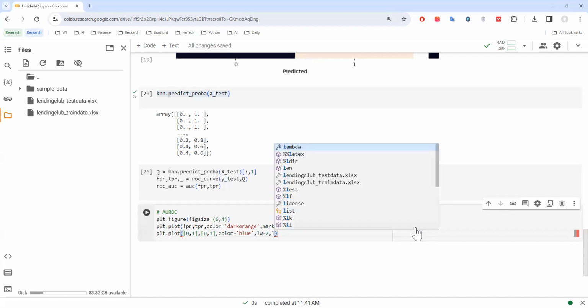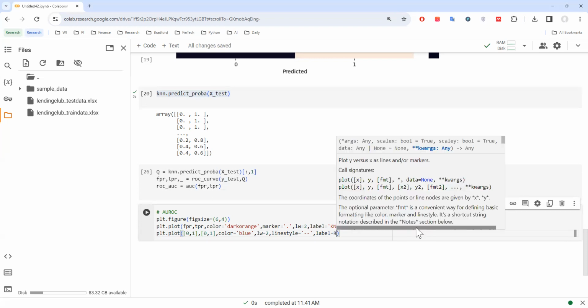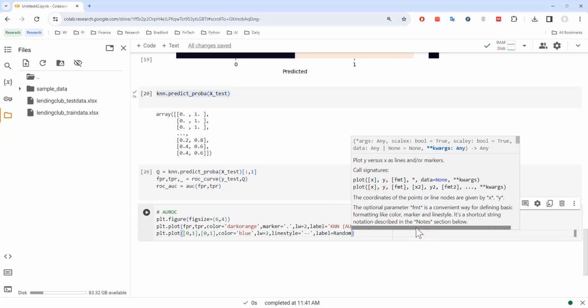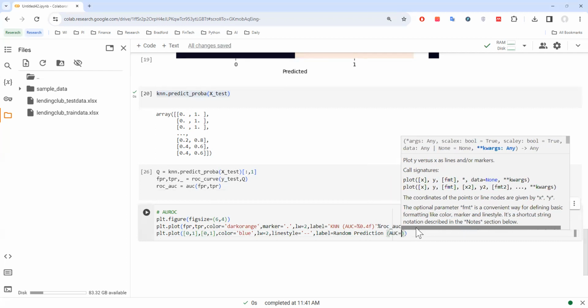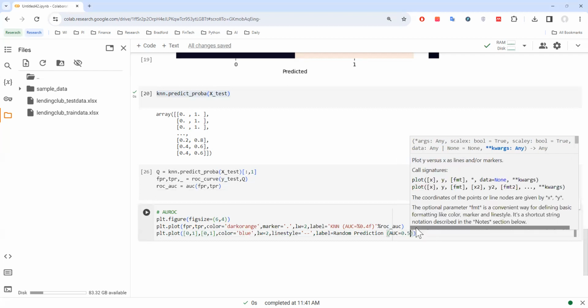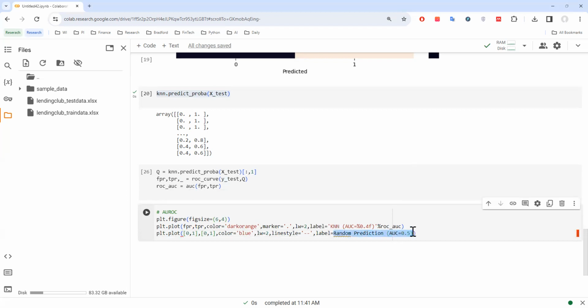And the line style, we put it, for example, dash dash, and we're going to label it random prediction. The area under the ROC curve for random prediction is always 0.5, so we don't need to go for its calculation. All of them should be in quotes because they are strings. So random prediction label, and I think everything is there.